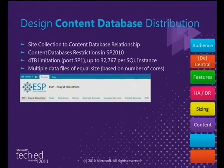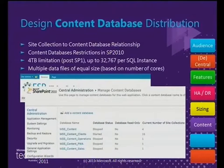This is an example of our intranet. In our intranet, we have this pretty typical breakdown. But this is not what is interesting. You can see the navigation. What I wanted to show you is the way we work with our site collections. We're giving them friendly names because when you open SQL, it all gets confusing. It's nice to see a familiar name. We give the databases friendly names too.